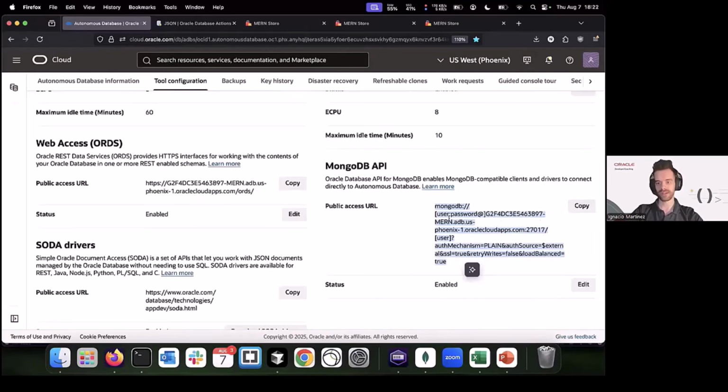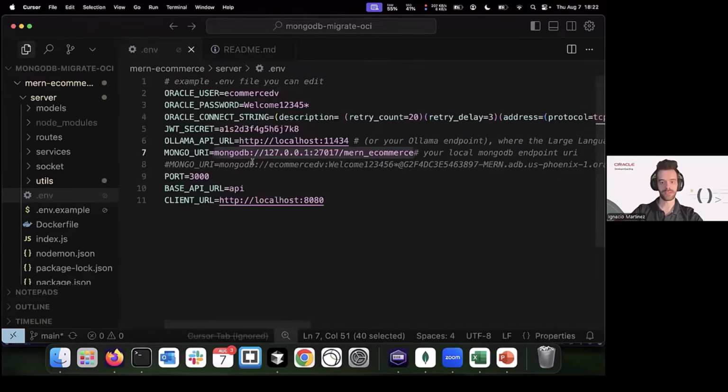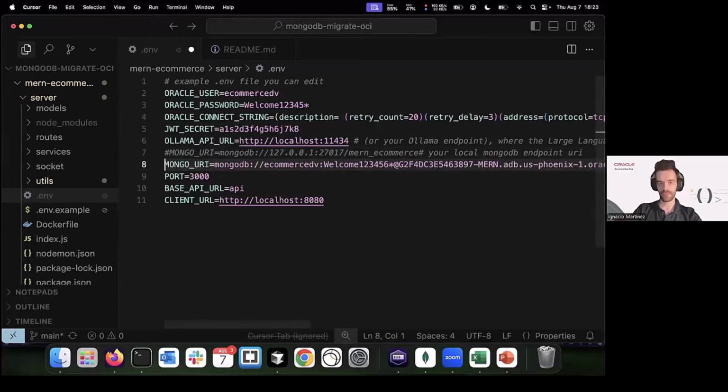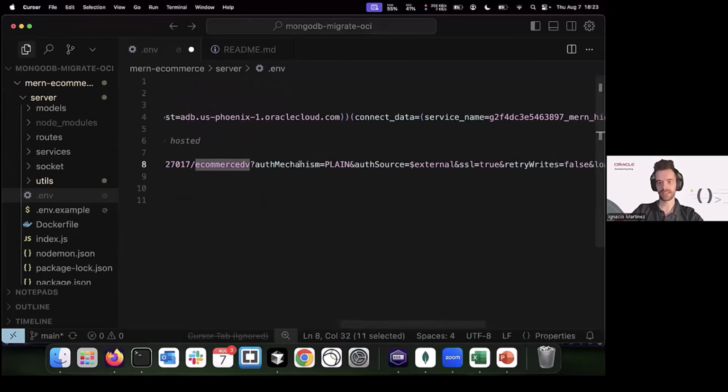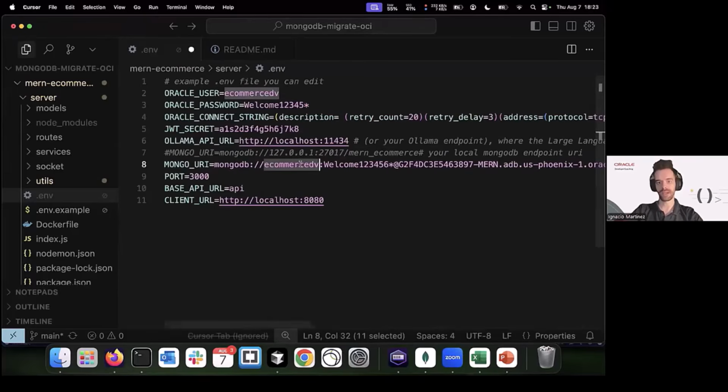So here, if I just copy this and modify the user and the password, which is what I'm doing in this file, as you'll see, I'm going to comment the previous one and uncomment the new one with my user and password. This is the URI, or the URL, that was given to me. So I'll just save it. Now the next time I run my application, it's going to run against this MongoDB URI.